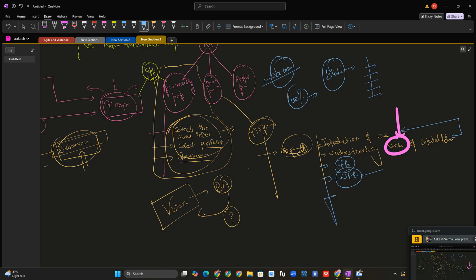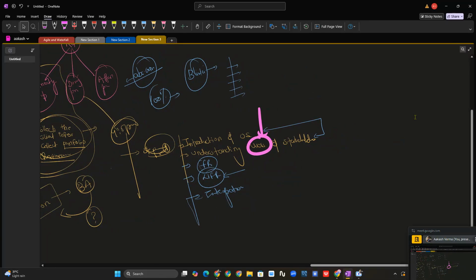Point number next is related to integrations. Integration means, anyone tell me? Integration. You are creating some relation between two applications in a simple way. Relation between two applications, or you can say two platforms. For example, payment integration in an e-commerce, correct, payment platform integration.